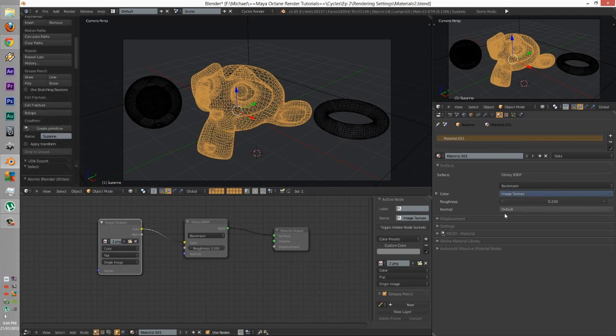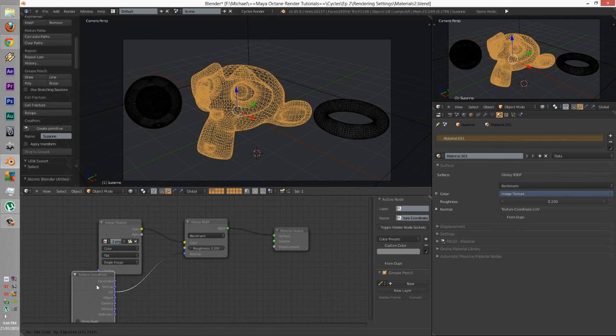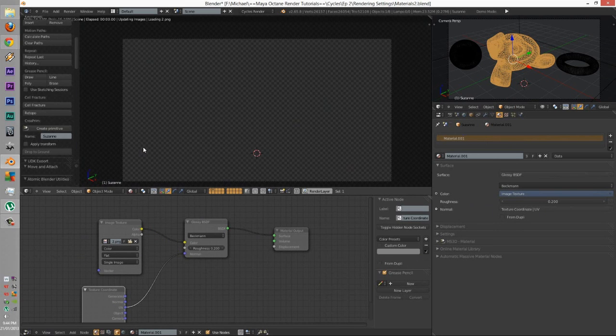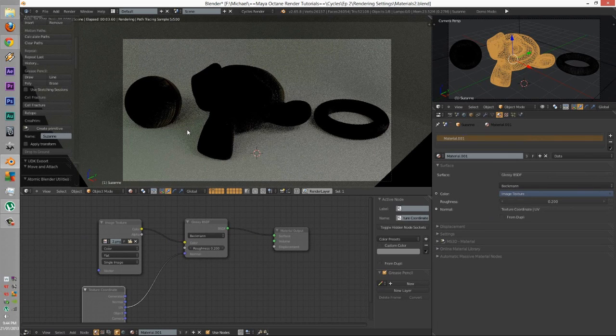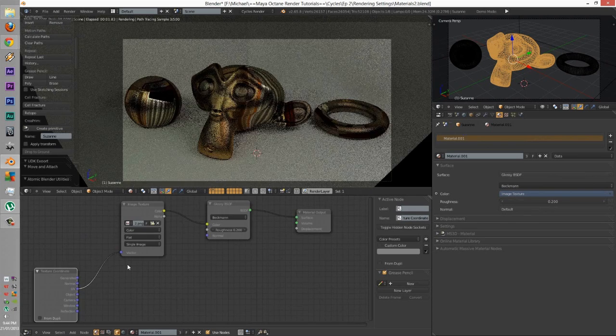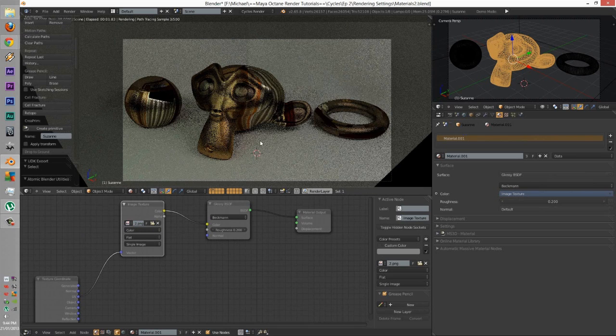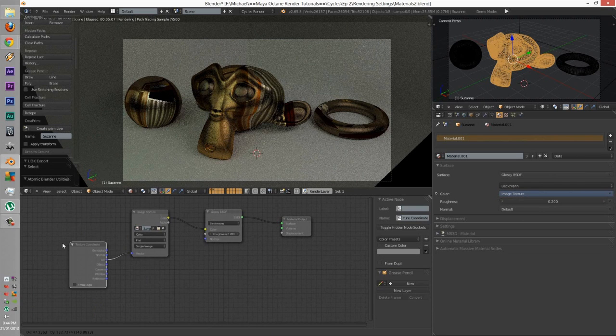press the image texture and press UV and press render. Make sure it's not the normal, make sure it's on the image texture. My mistake. So as you can see, this is how you do image-based texturing.